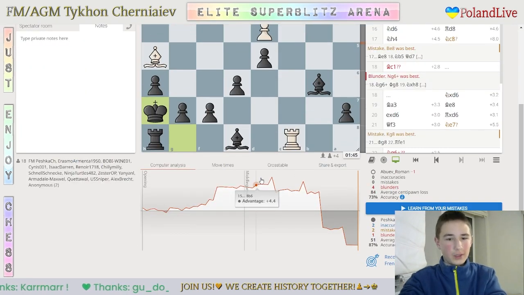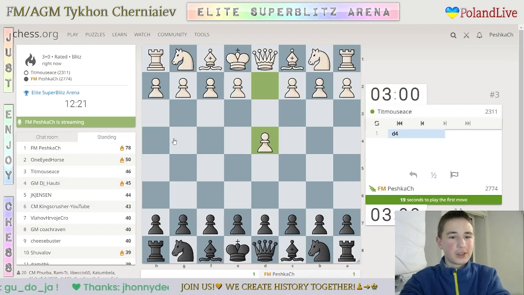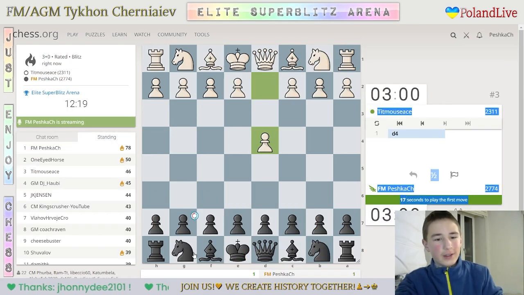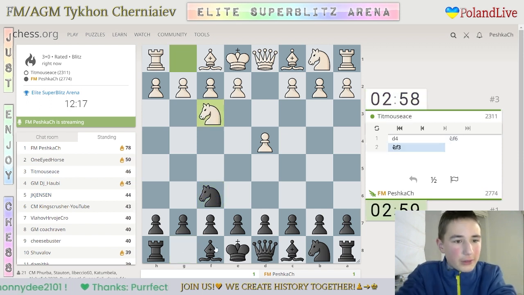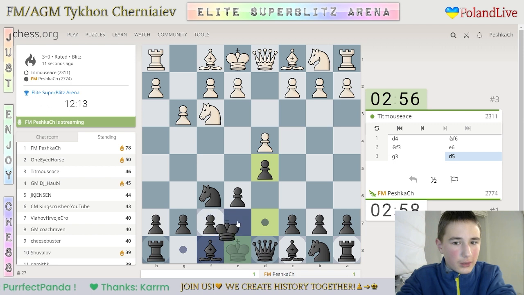Yeah, I mean, he was plus 8. He had knight g6 and that would have been just mate. Good luck. Good luck, good luck. e6. d5. Okay, Catalan.